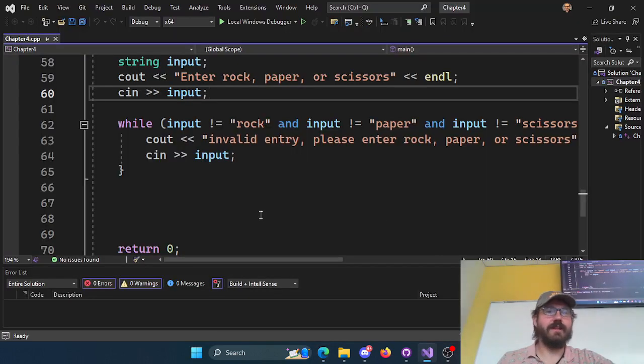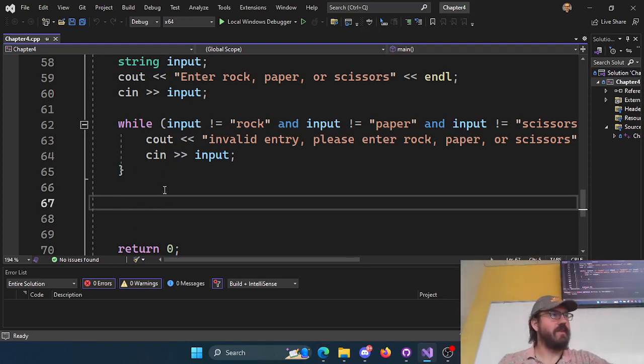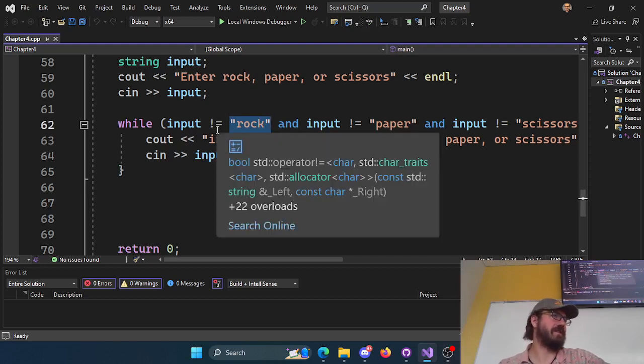All right, so last time we left off with input validation, one of my favorite things to do with loops. And I was really confused on Wednesday, still not feeling great, about how you make stuff lowercase. It turns out you don't make whole words lowercase in C++. You can make one letter at a time lowercase because we can deal with characters, and that's why I was expecting an integer, because characters are really integers. It bothered me for days until I was well enough to Google and make some sense of what I was searching. So dealing with uppercase rock versus lowercase rock sucks.